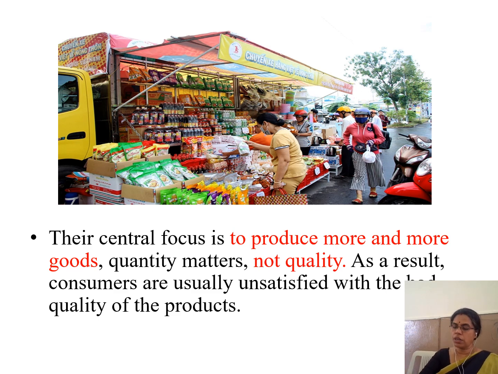In this concept, the marketer is concentrating on how to achieve profit, that is, achieving profits through maximizing sales. Maximizing sales means they concentrate on the number of products, more goods. They are concentrating only on the quantity of goods. They are not focusing on the quality of the goods, the satisfaction of the customers, or the buyers' requirements. They only procure as many products as possible and try to sell them. That is the product concept.